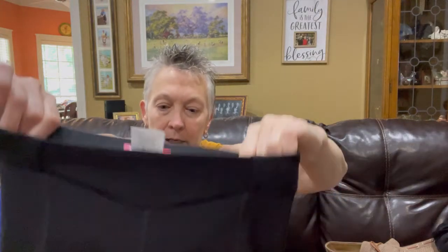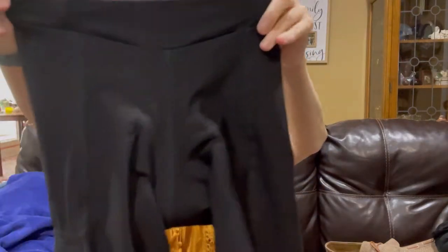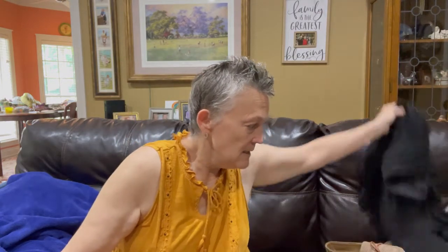I also got these cycling pants by Terry. These are in great shape — the inner padding is in great shape. I don't know that they were ever worn very much. They are the longer cycling shorts. Terry's not the biggest or most expensive brand, but I should be able to get somewhere between $15 to $20.